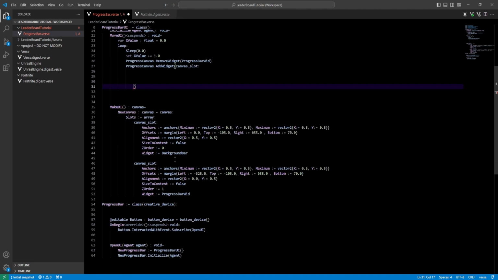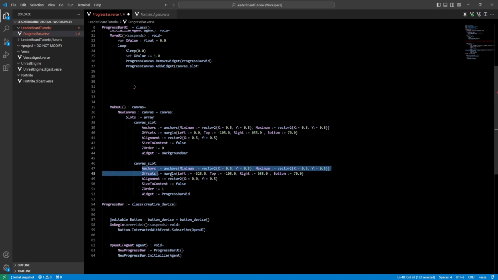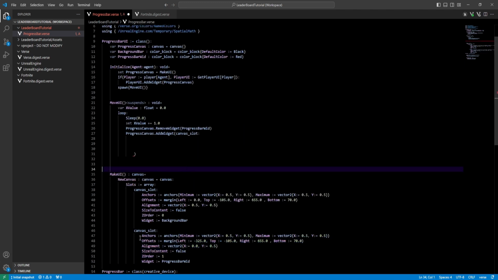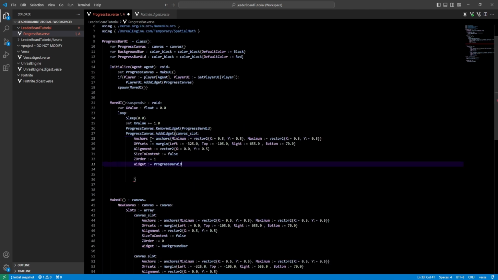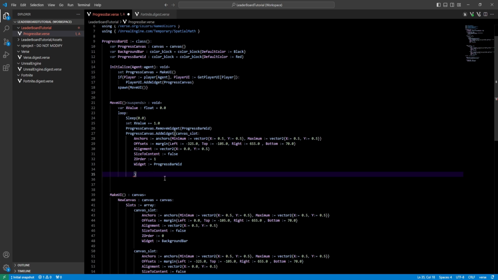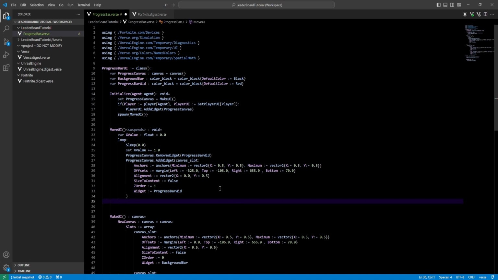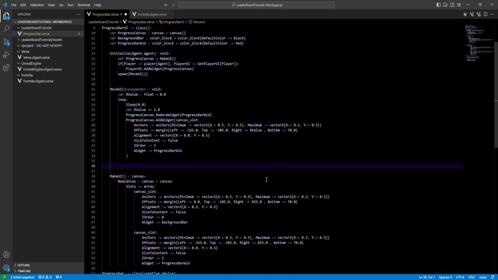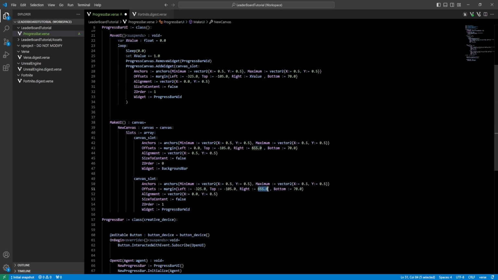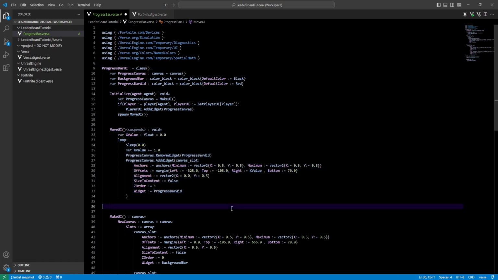In this canvas slot, we are going to copy all of the information we have from our previous canvas slot where we added the progress bar. Just duplicate this here and just press shift tab once for that, except for our right value, which is going to be the size, is now going to be our x value instead of the 655. Also, this is the maximum size. So instead of starting the widget at the maximum size, we'll want this to start at nothing. So we'll change the right value or the size to 0. So now this will make our progress bar move.